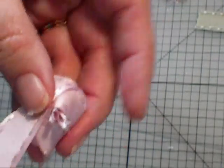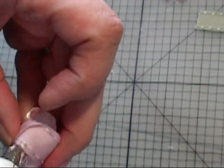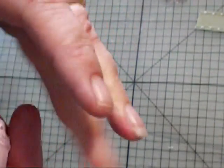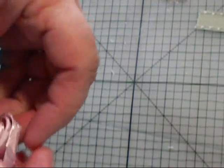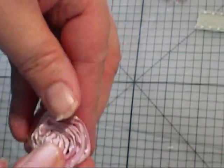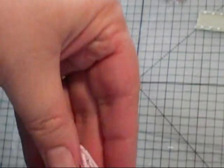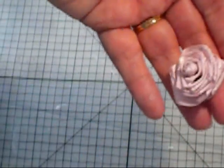On the last one, I fold it, and then I'm going to turn it over, and on the back side, I'm just going to fold it back, like so. If it's a long tail, you can just snip it off, and then you can look at the front, and there's your ribbon.